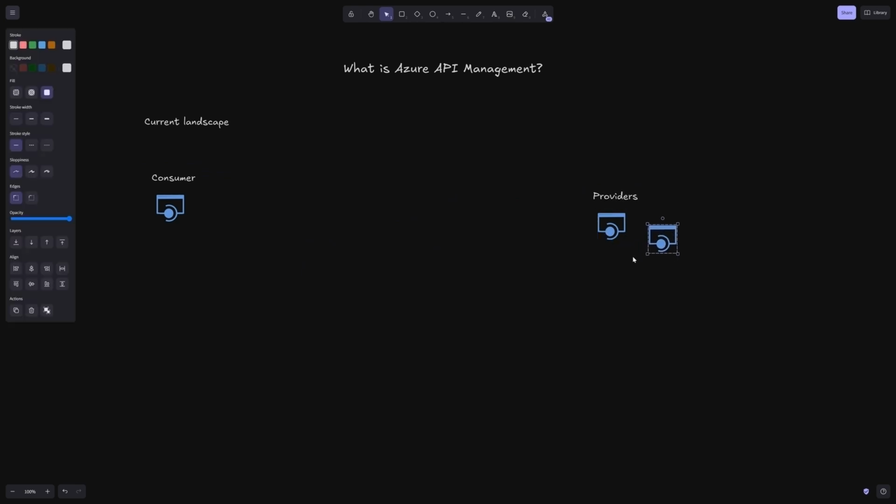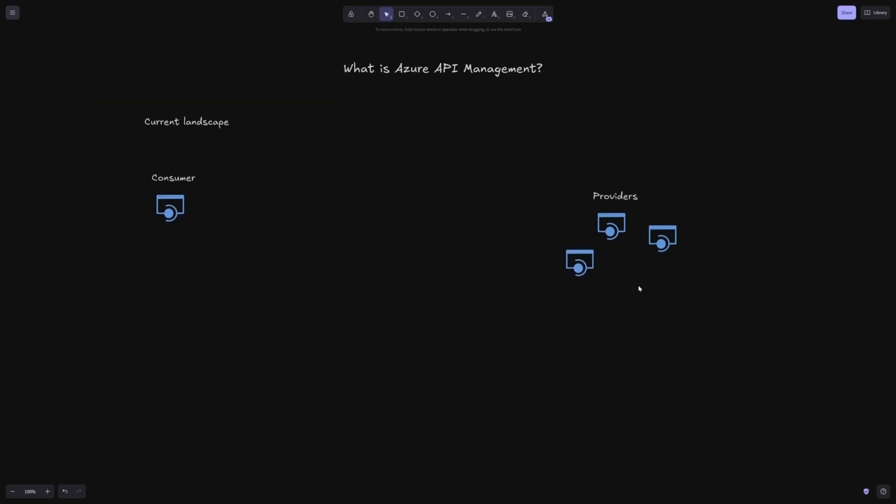With this current picture, we end up with different APIs and different implementations. And so it becomes difficult to do things centrally, like locate the APIs that are available within the organization, secure and protect.